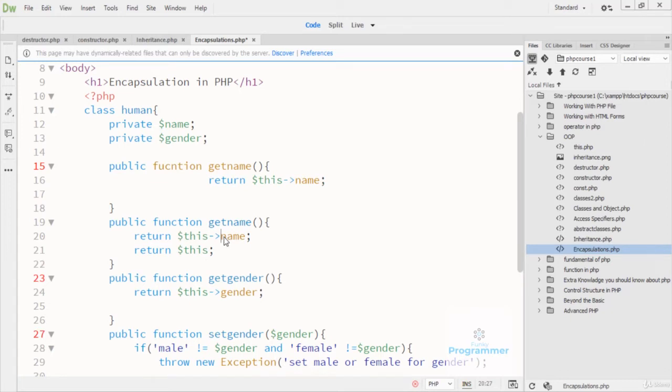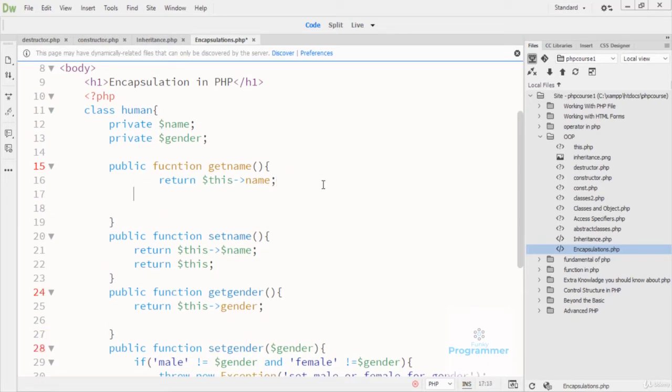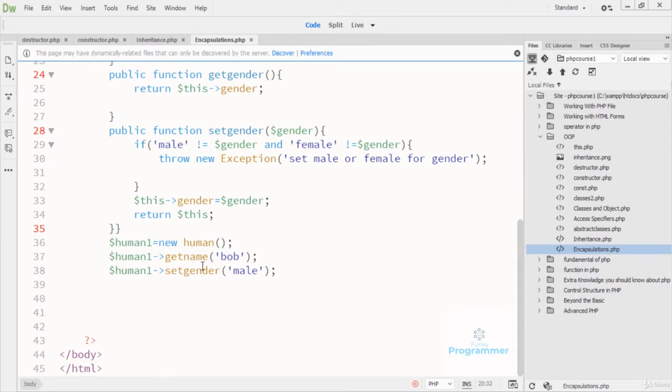Now here I have to get this, and here I have to write set name right here. And then here we will go to add return, and the return here, sorry, I didn't get the return values of it. So this is a function of the get name right here, and this will be the name of that. And here we have to write that this is a function's get name, and here we have to write this as the set name. Okay, now here we have to write this is set name function.